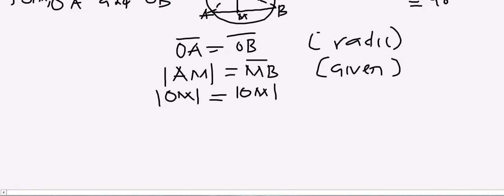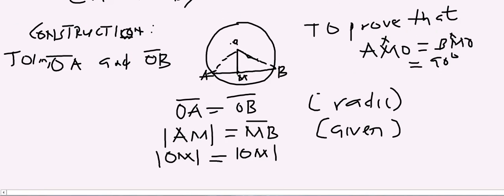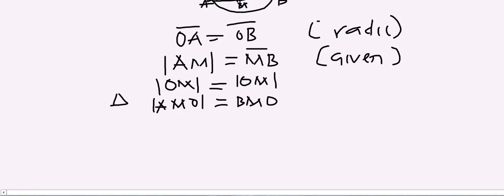Having done that, we also try as much as possible to bring our circle to view. Looking at our circle critically, there are some things we can get from there. We'll see that angle AMO is equal to angle BMO. Why? Because OA is equal to OB, OM is equal to OM, and AM is equal to MB. So therefore angle AMO is the same thing as angle BMO. The reason is because all three sides are equal.